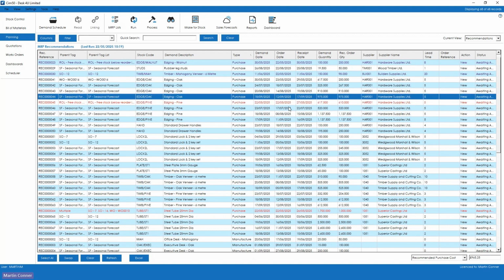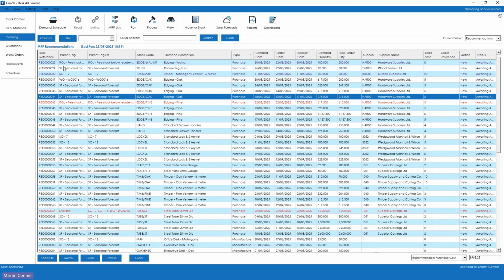We need it today. If we order it today, we're not going to get it until the 27th. Okay. However, this is for a reorder level. So because it's for a reorder level, there's a good chance that we've got enough stock to cover ourselves until the 27th. Okay, if I action that recommendation, next time I run MRP, the system will be quite happy with it because it will be saying that there's an item coming in within its lead time. Okay, that was always a bit of a hole with Sage 50 manufacturing. It would just keep telling you to reorder. Okay, whereas Cim50 doesn't do that.